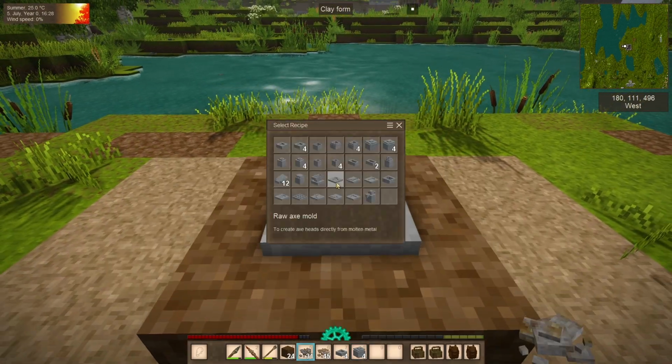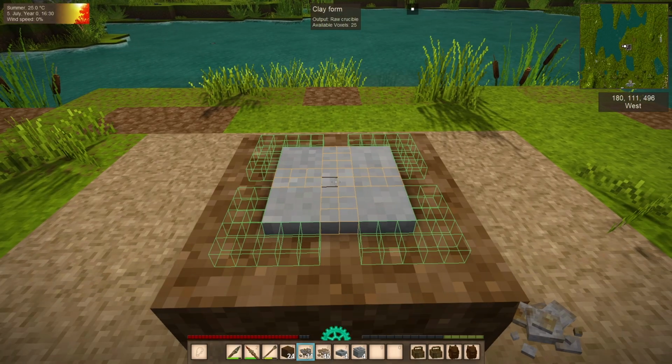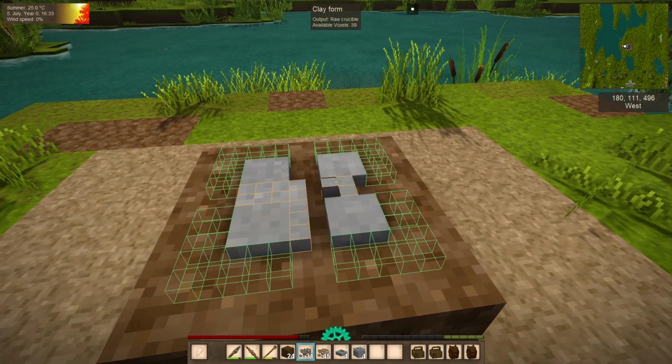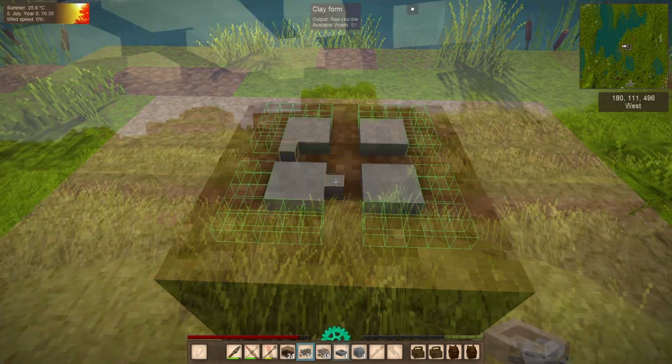Final note on forming clay, you don't always have to do it on the ground. You could put a piece of dirt or a table or a piece of stone, and you can do it so it's much closer up. I don't necessarily dig this view, but I think it's an option. Just wanted to include it so you would know.